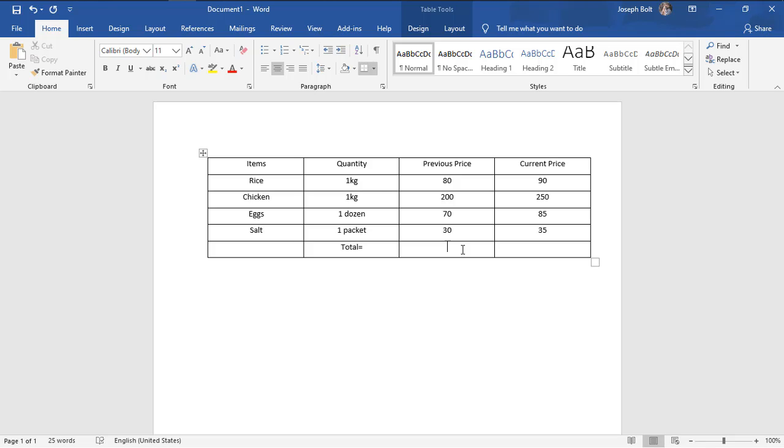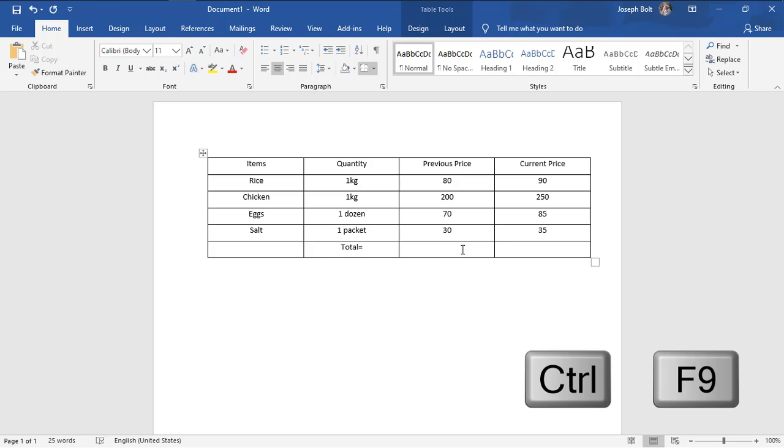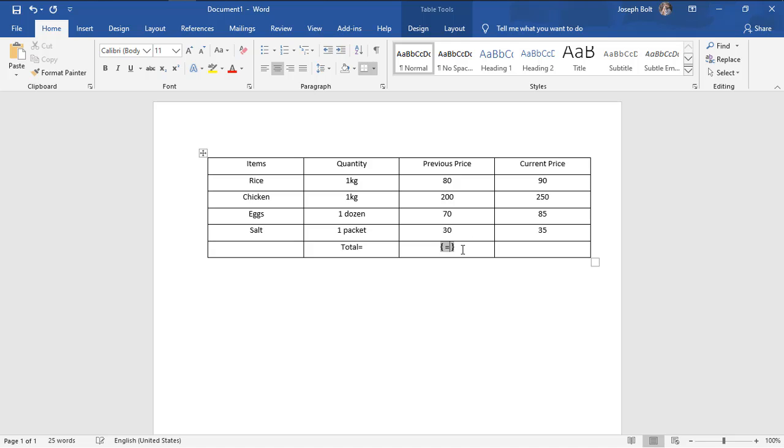What I'm going to do first, I'm going to press Control and F9 at the same time, then is equal to and AutoSum, that means SUM, first bracket and ABOVE, closing first bracket and F9. As you can see, the total of those data is 380. And if I change any data from there, 70 becomes 80, then there is no change. As you can see, there's no change.